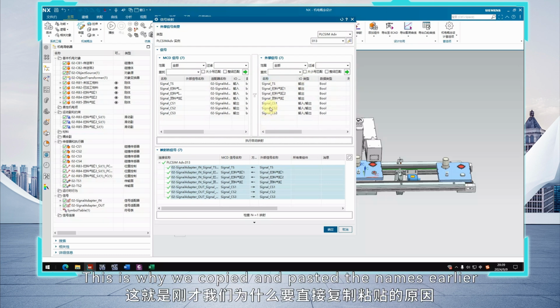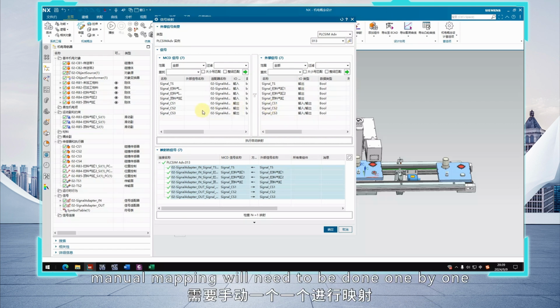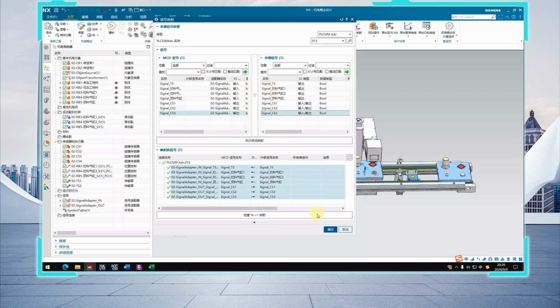This is why we copied and pasted the names earlier. If the names do not match, manual mapping will need to be done one by one. Click OK.